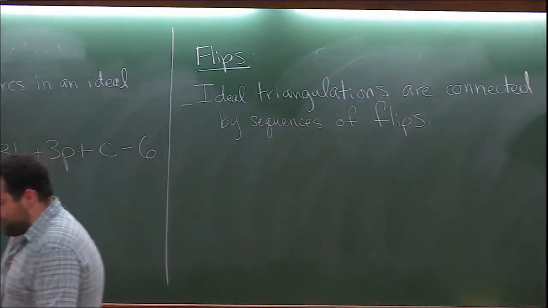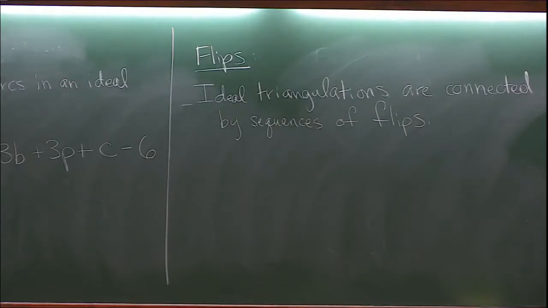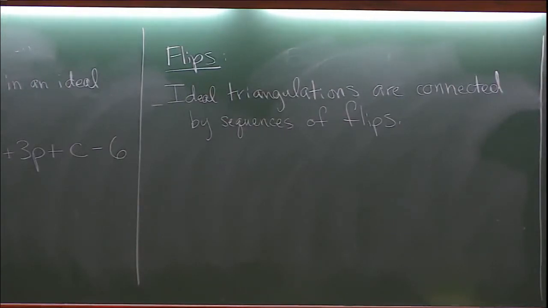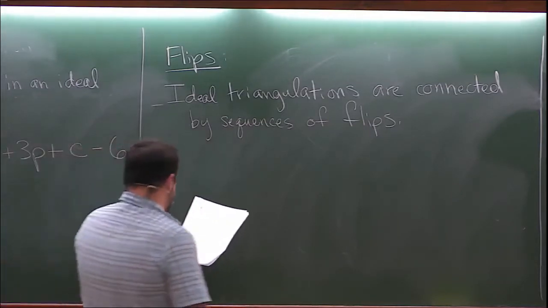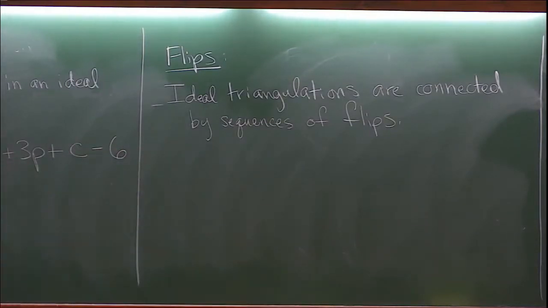Okay. So maybe I won't define a flip to save time, but it's exactly what I said out loud. If I have any arc inside of a triangulation, and I look at the quadrilateral that it's inside, and I replace it with the only other arc that I can, that's what a flip is. So maybe I'll show you an example rather than define it. So let's look at this example 1. Say I try to flip this.